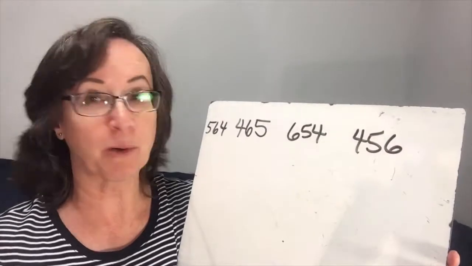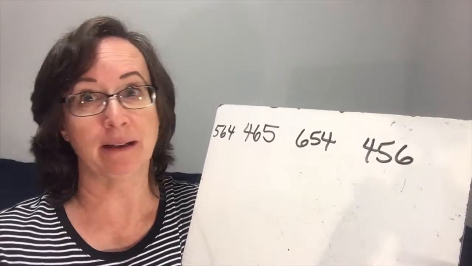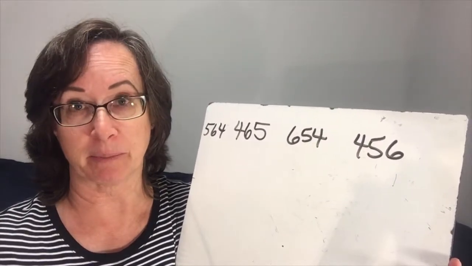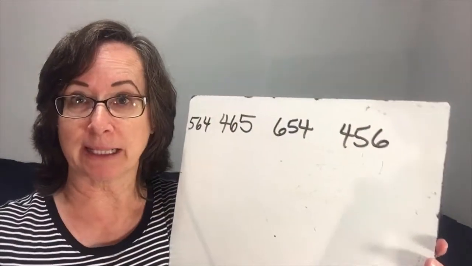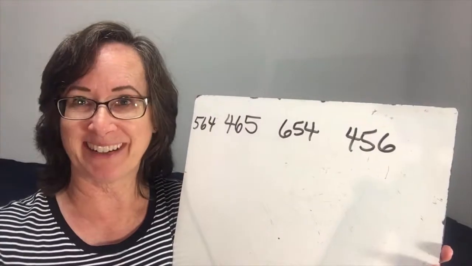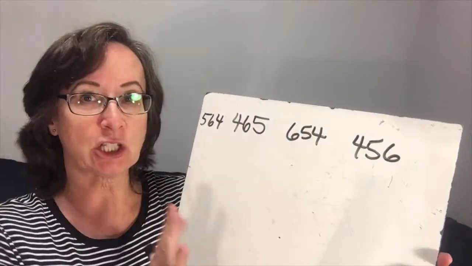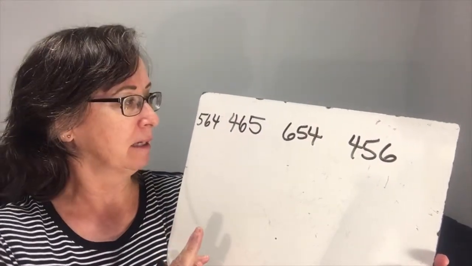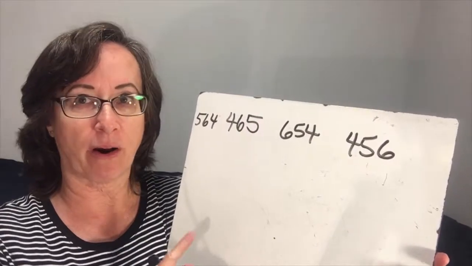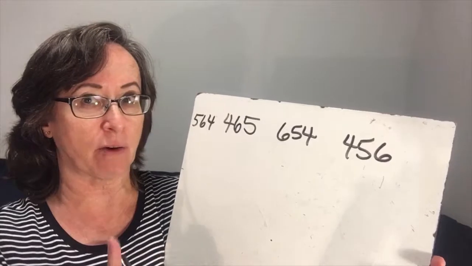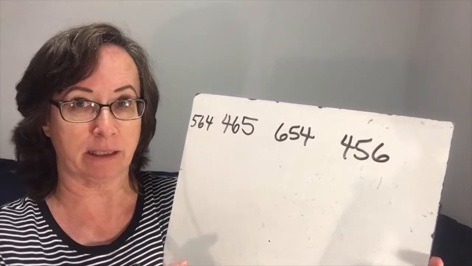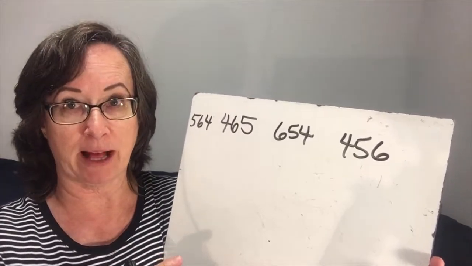Right, so now we're working with some bigger numbers, and we're not even going to bother to put these on the number line because our number line would be way out there and it would go past the end of my classroom here. So let's just look at how we tell which numbers are the smallest and the largest when we look at these. So we're going to start always with the place value that has the most value.